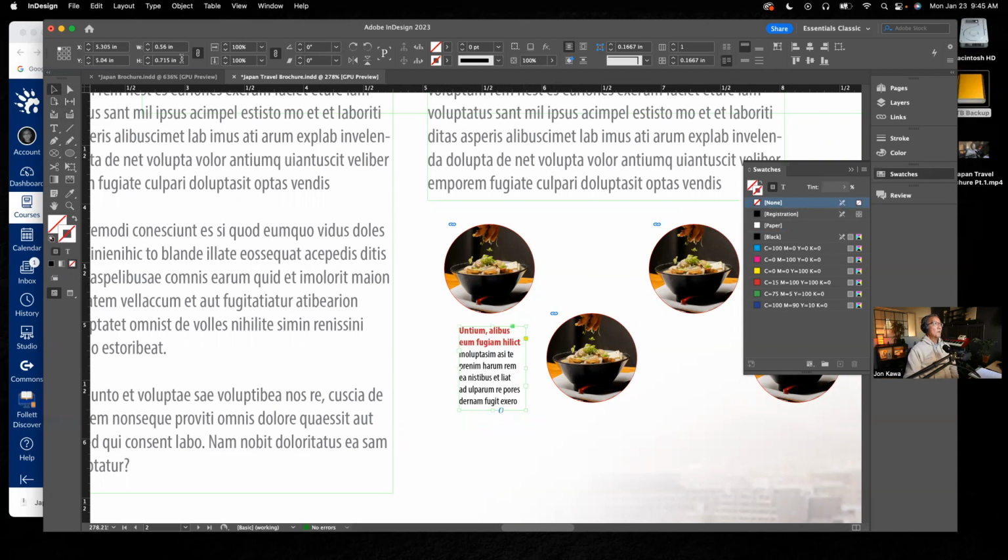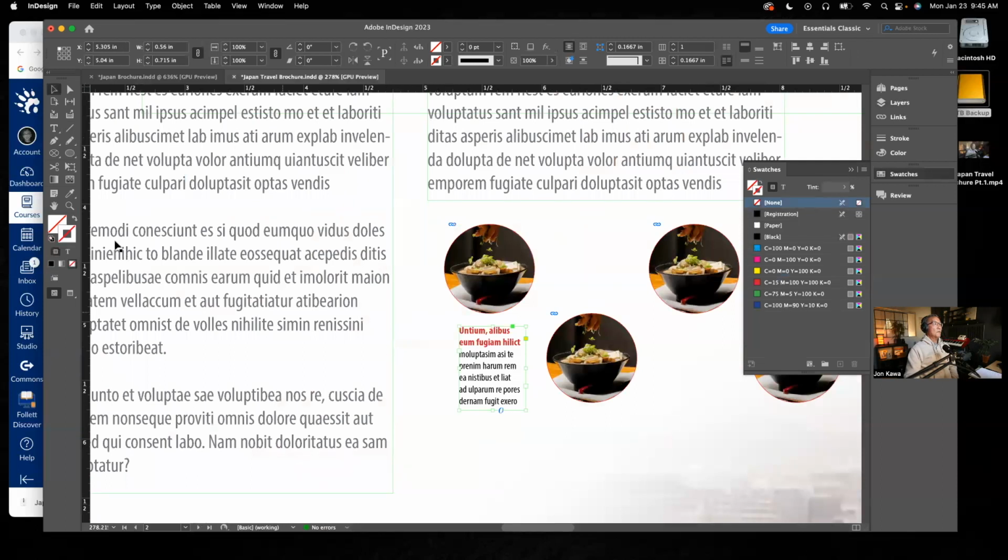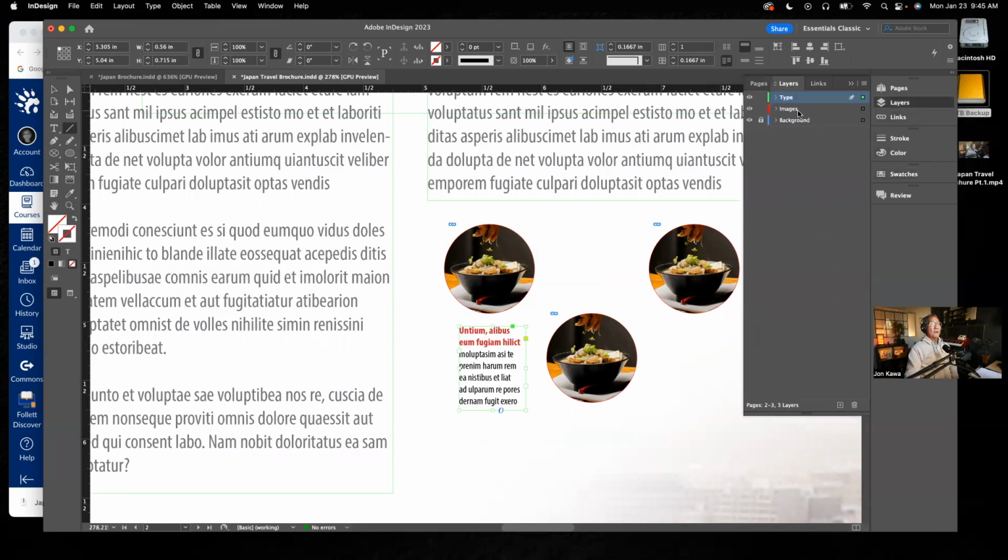And then we have this little vertical line here. If I click on this line, you can see that this line is 0.25 points in red. Okay, so let's make a 0.25 line. I'm going to get my line tool, and I'm going to make the line on the images layer.